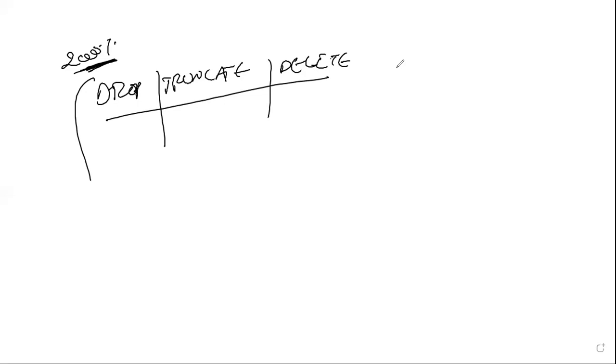In truncate, we cannot use a where condition.